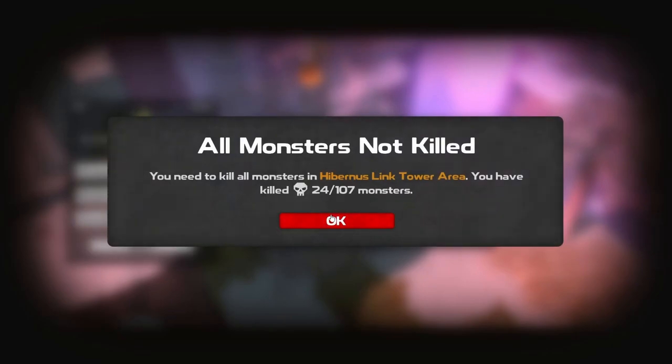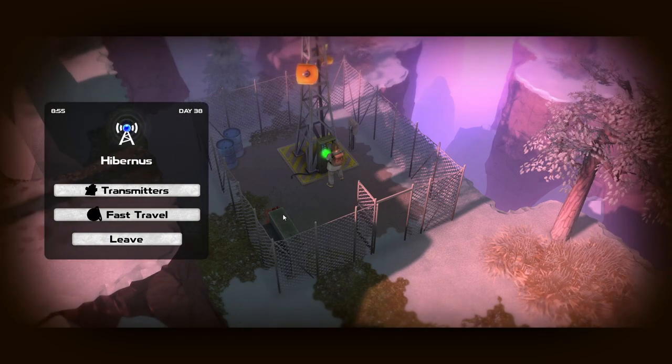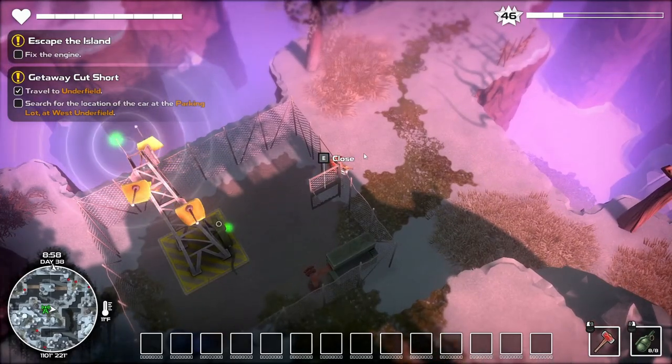You need to kill all monsters. You have 107, oh, wow. Okay, so I have to kill them all first and then redo it. Okay, cool. Alright, so that's interesting to know. I didn't know about that. So we'll continue on as if I didn't say nothing.